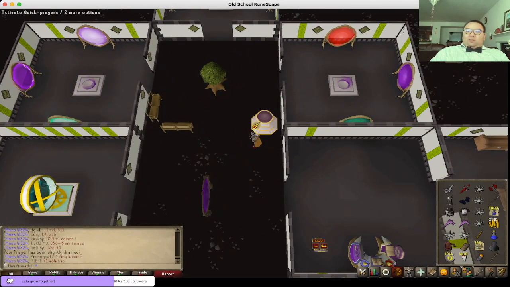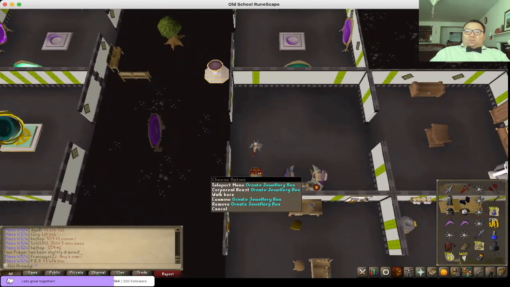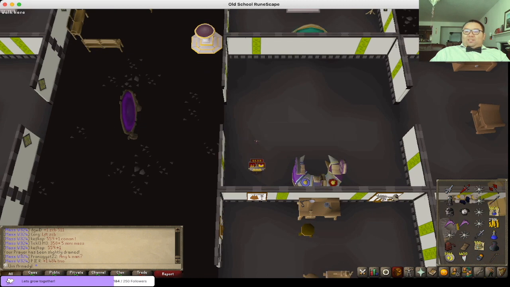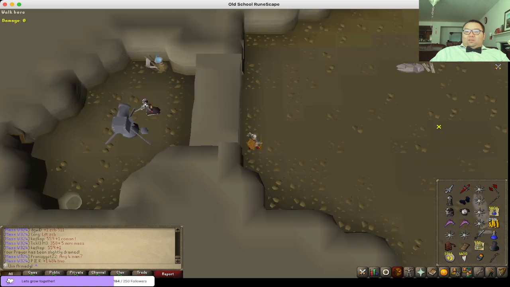So I just finished speccing down Corp for the last bit of his magic levels, and we are going to equip the Rune Spear. It's two-handed. It's a lot weaker than the Zami Spear, which I have in the inventory, but we're just going to go straight in and look at how good it is. It's honestly not bad at all.